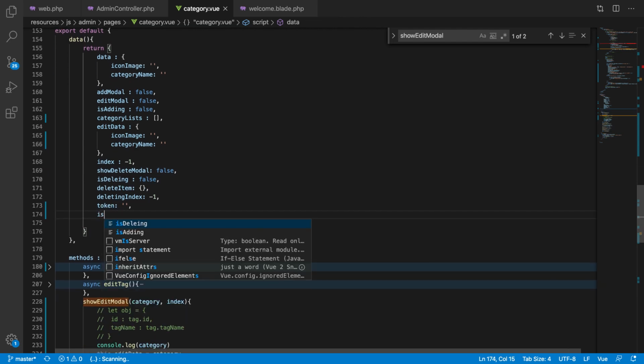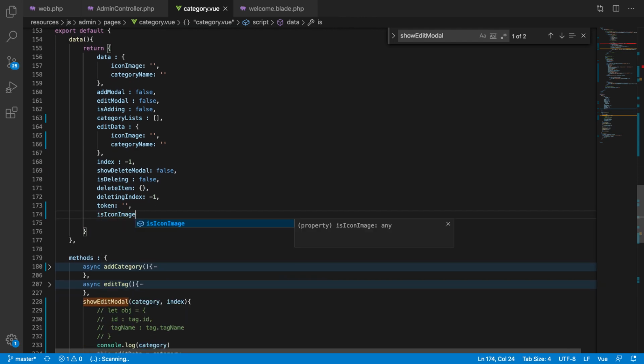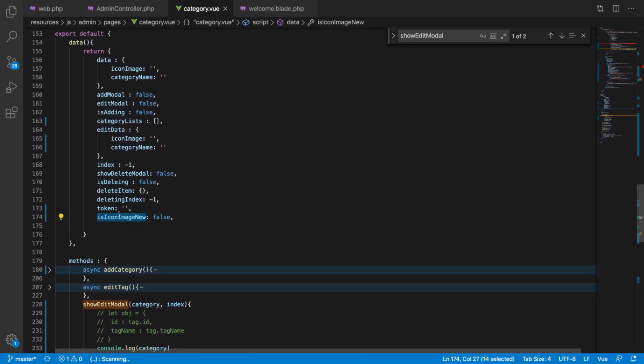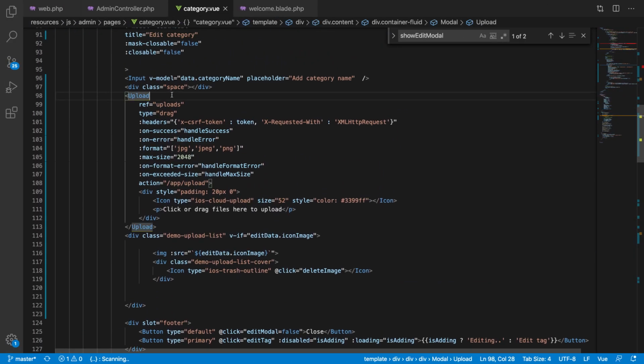So is icon image new false. By default we are saying that we are not uploading any new image. Here another thing is that we cannot use if, because if we use if, we are accessing references and upload.